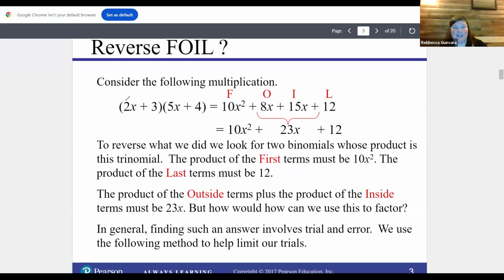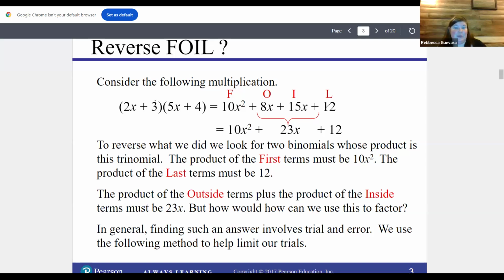So if I multiply these together, I'd have 2x times 5x is going to give me this 10x squared. Then I would have this 2x times, oh sorry, which one? I'm trying to do FOIL the way everybody tells you: first, outer. So 2x times 4 would be your 8x. Your 4 times 5x is 15x. And then your 3 times 4 is your 12. So we're still getting 2 numbers here adding to this. The problem is that these 2 numbers are not factors of 12.